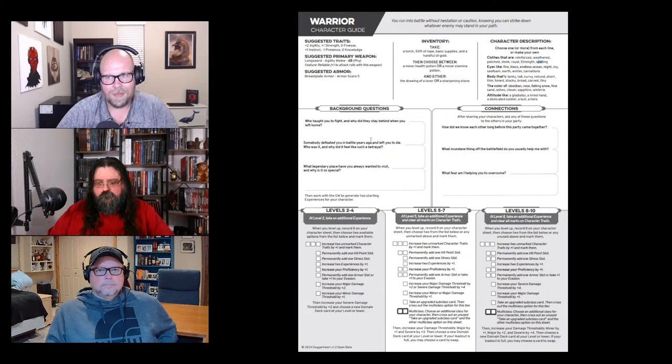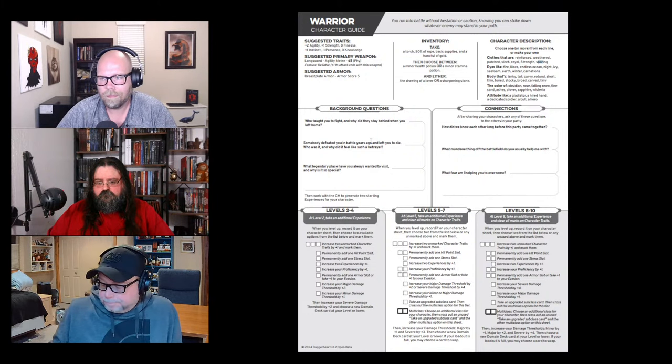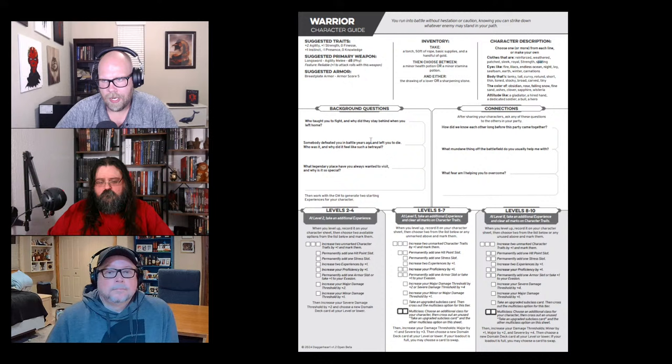Now, I think it would be interesting to see if they continue to expand on the background questions, or if you play one warrior for a year, then you start another character and you wanted to play a warrior again for some reason because you're absolutely in love with the class, would you stick with the similar background questions, or would you define your own? And then, of course, connections.